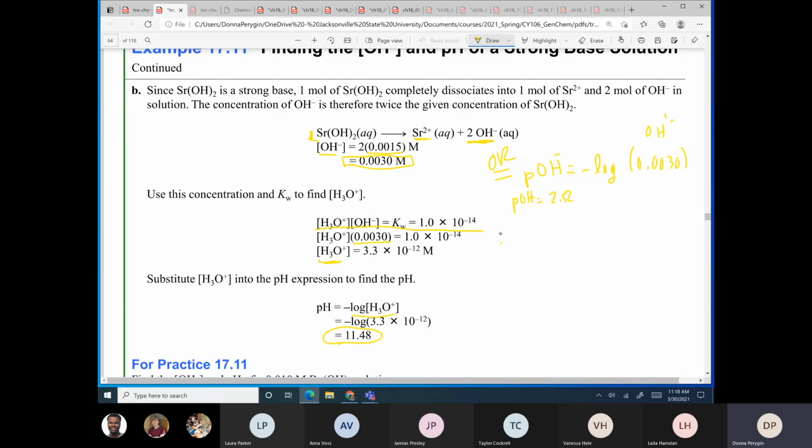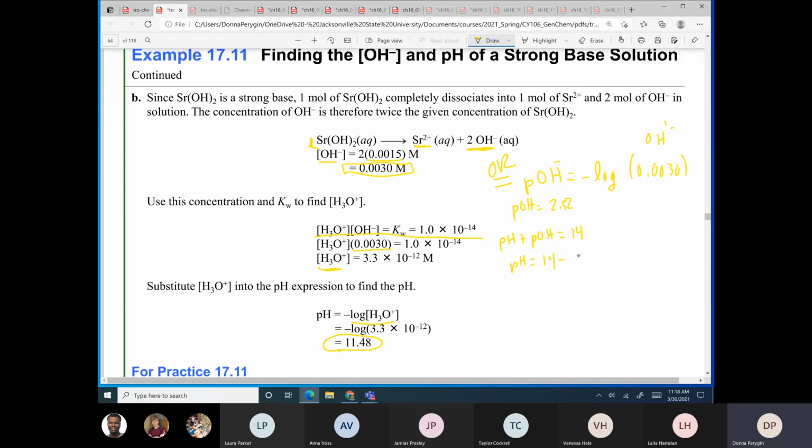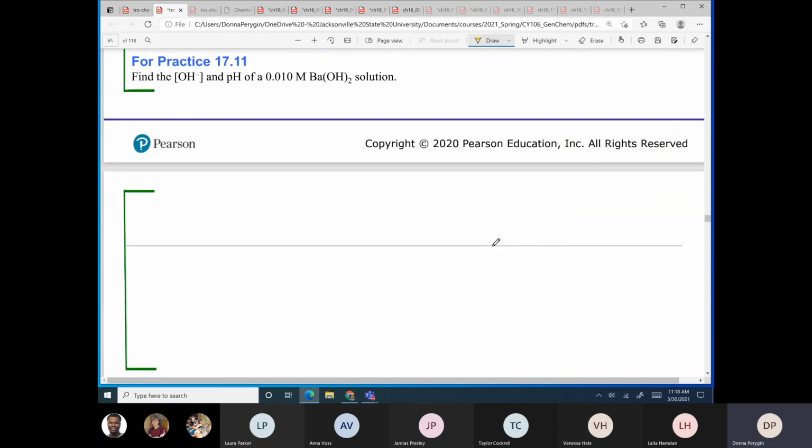Okay, so the pH plus pOH is equal to 14. All right, and so the pH is equal to 14 minus 2.52. Okay, so I'll say plus 14 on my calculator, and that gives me 11.47 in a few keystrokes on my calculator. Okay, that's 11.48. I'm sorry, because I round up. Okay, so I got the exact same answer with a lot easier way to work this problem.